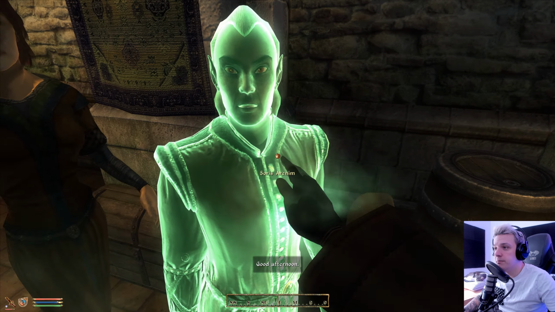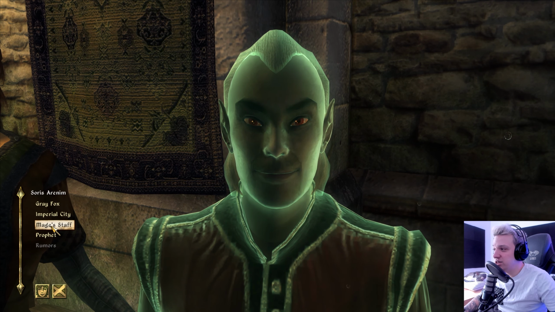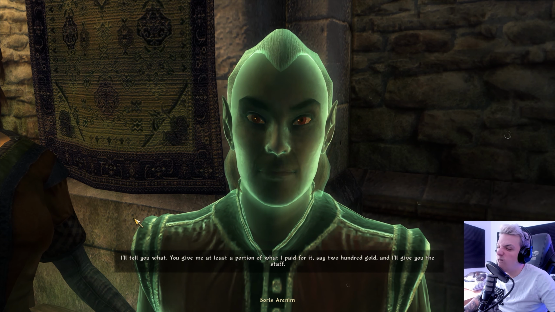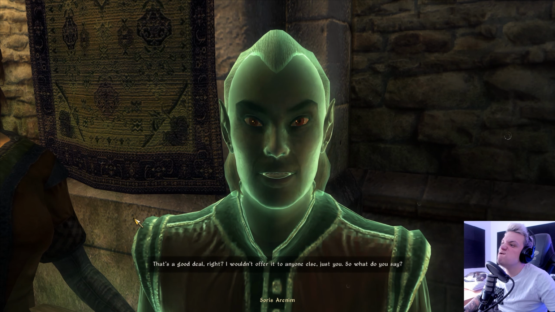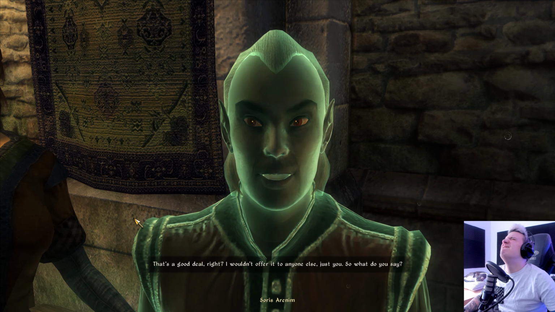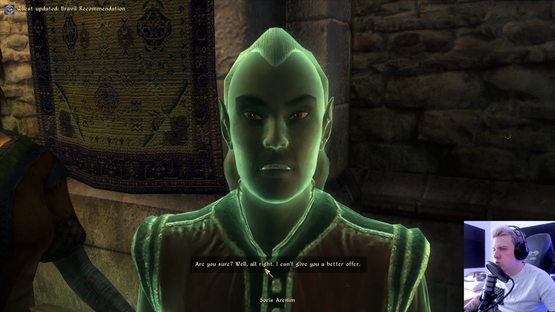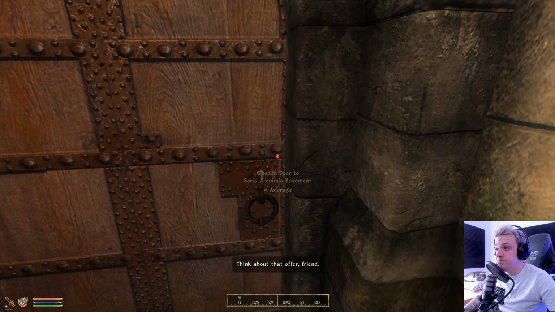Hey, boy. Good afternoon. Good day, stranger. Saurus Aranim is my name. Major Staff. Look, I can't just give it to you. I paid good money for it, after all. I'll tell you what. You give me at least a portion of what I paid for it, say 200 gold, and I'll give you the staff. That's a good deal, right? I wouldn't offer it to anyone else, just you. So, what do you say? No. Are you sure? Well, all right. I can't give you a better offer. I prefer free, actually. Think about that offer, friend.